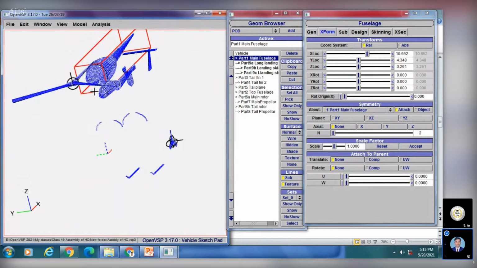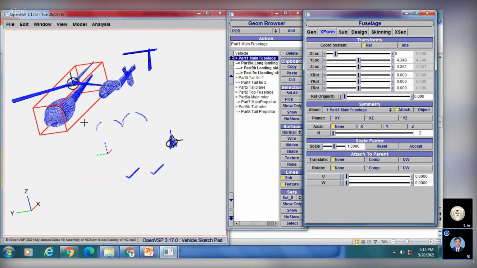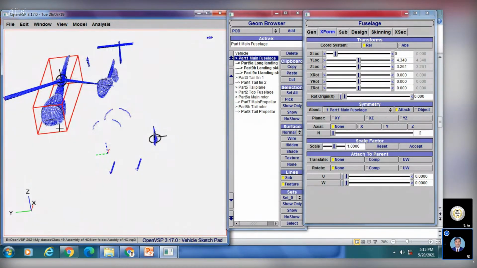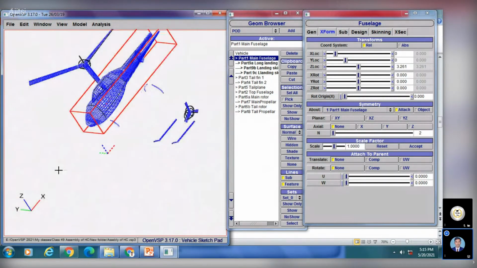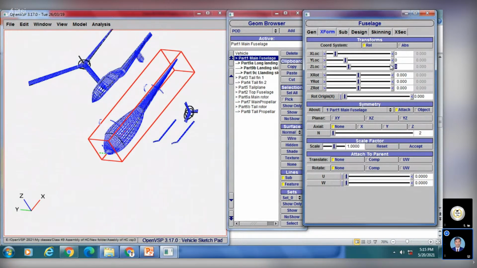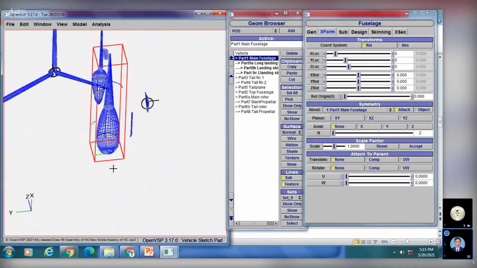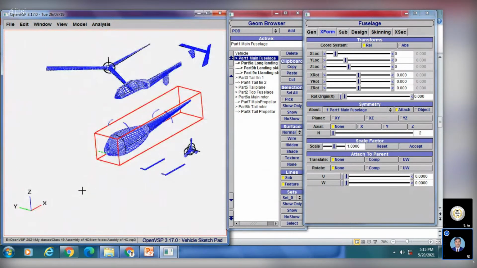Okay, now currently it is somewhere here in a space. So what I'll do, I'll change this to 0, enter. Which means along x there is no length, and along y, I will make that 0 also. Yeah, along y also now it is 0. Now when I type z is equal to 0, then this fuselage will come at this point. So 0, enter. Yeah, so now we can say that the main fuselage component is fixed.